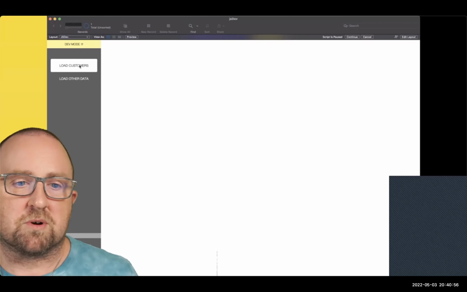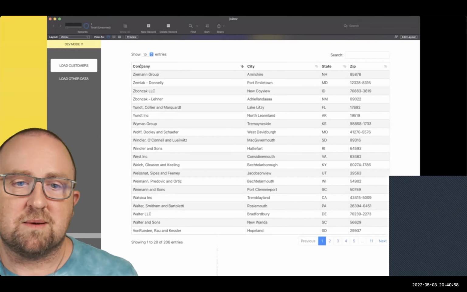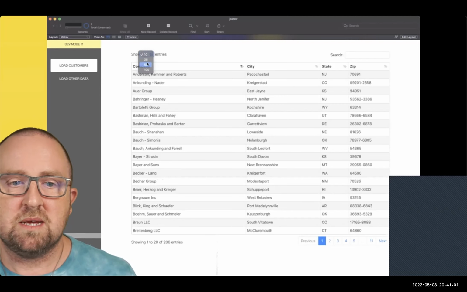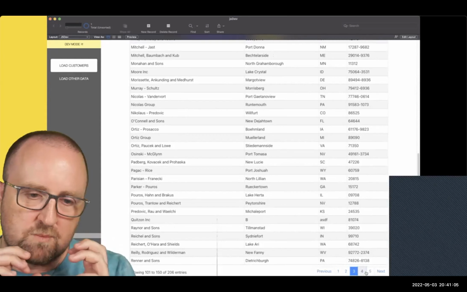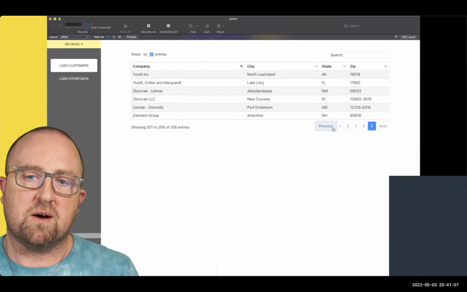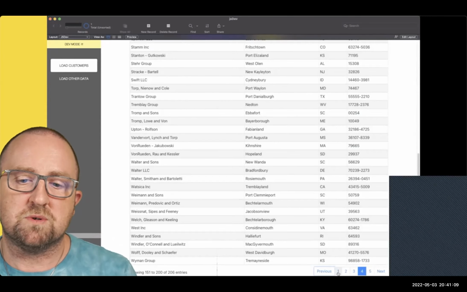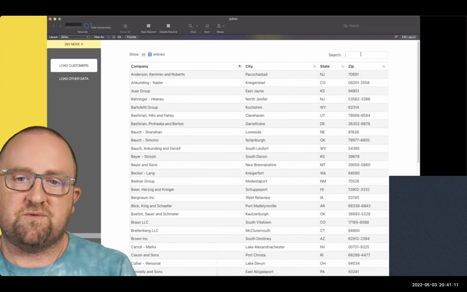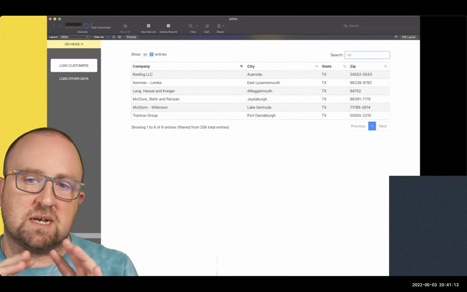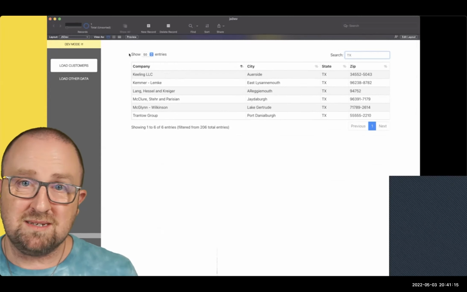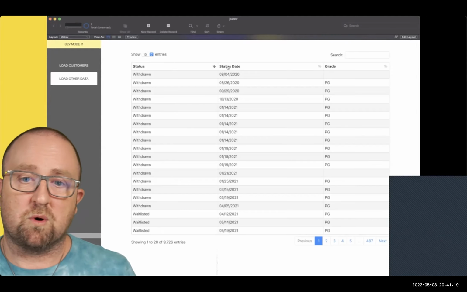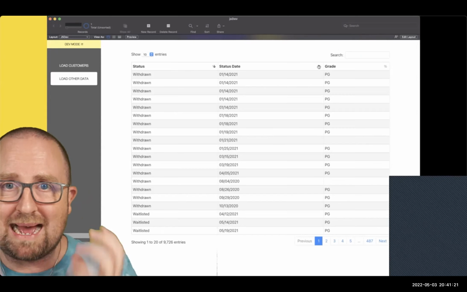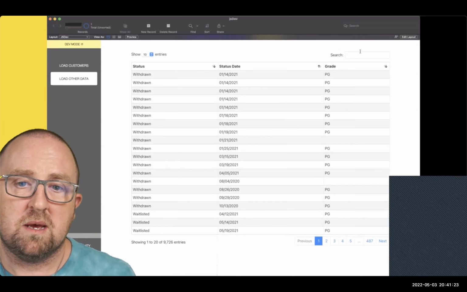Another typical one is working with data tables. What brings this to the forefront of the tools that we should use is that this list view right here has a ton of features already built in that we as FileMaker developers using a FileMaker list view or a portal would have to spend hours working on.